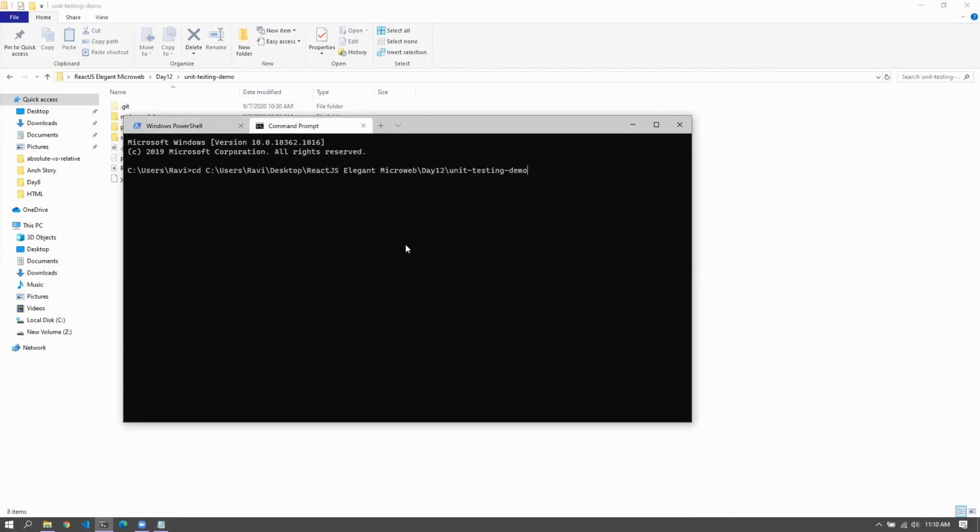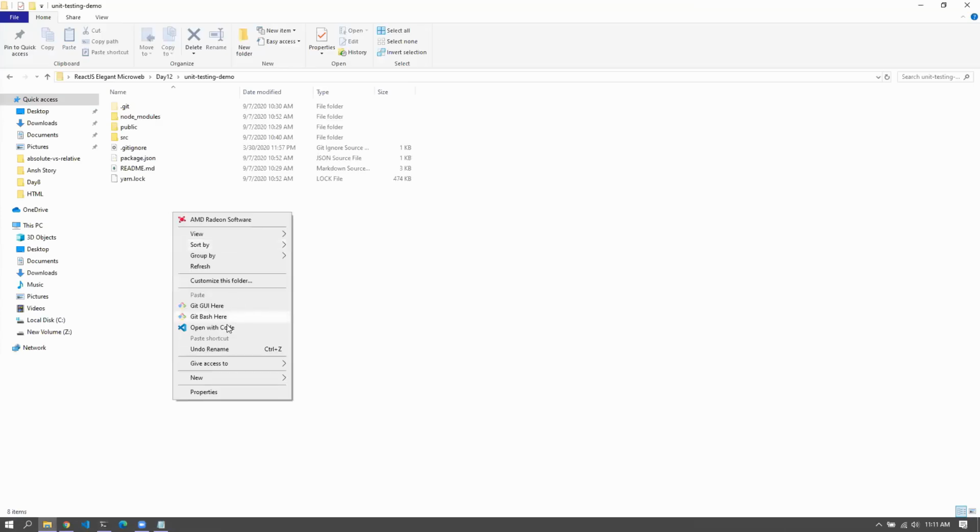CD into this folder and just do a yarn start. Now, what we are trying to discuss here is the server-side rendering. All right, and let me also get some modification done in here as well.